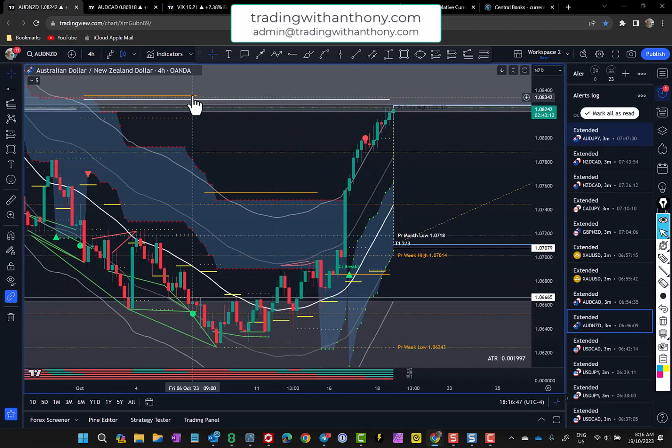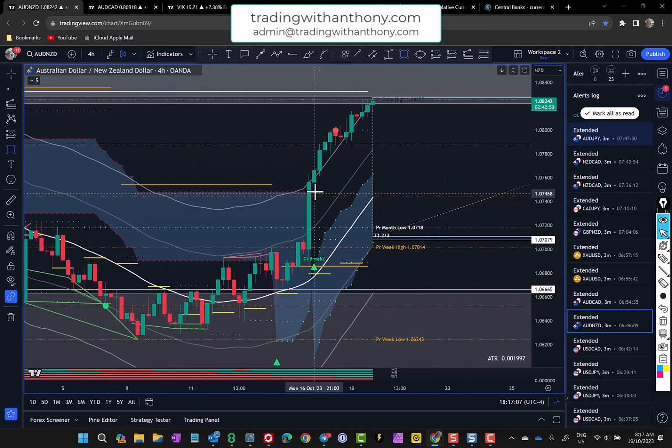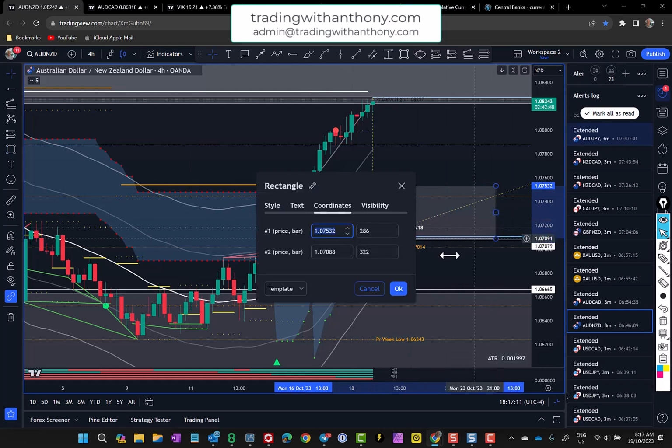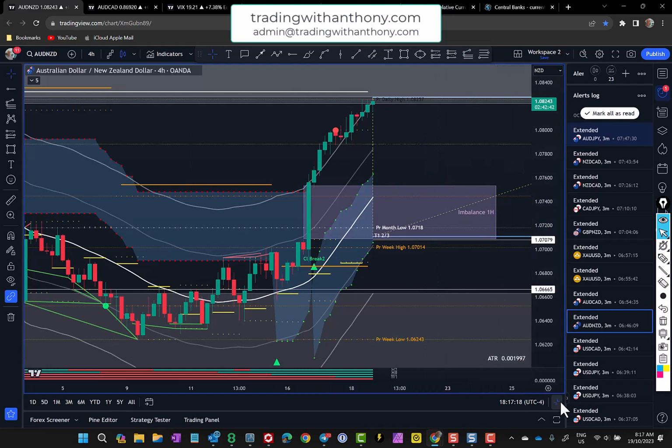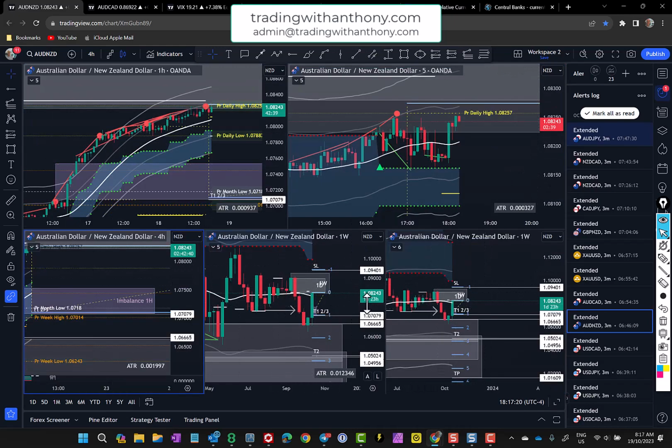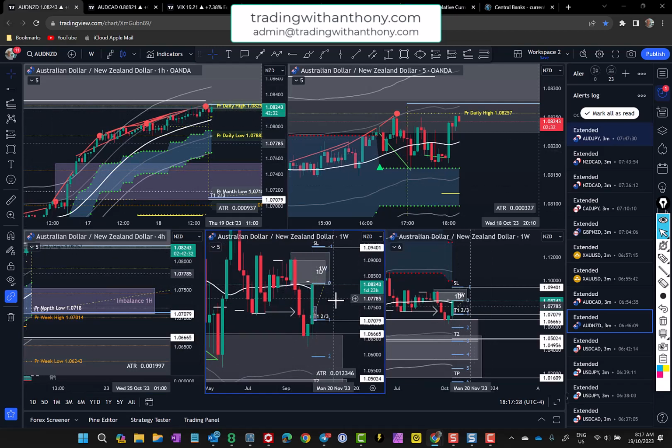What stands out here are these two lines, the orange and the white, monthly and the weekly. We've got a daily in here as well. I can see a slight little dotted yellow line. So this is a pretty big level. We've got another monthly over here. Big level. We've also got this significant imbalance on the hourly that is begging to be filled. 1 hour imbalance. So I'm basically just building my argument. It's probably a 4 hour imbalance. This whole thin candle is begging to be refilled, to trade back down through it.